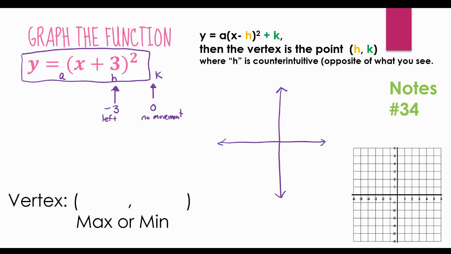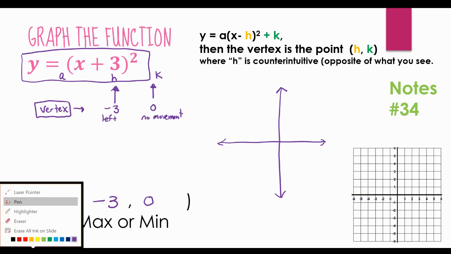Okay, so H and K is going to define our vertex. So these two numbers are going to become our vertex. Write that down. That's very important. So it's going to be -3 and 0 because our vertex is always h comma k. Please write this down at the bottom: Vertex, -3 comma 0. And you should put underneath there that the vertex is h and k. So we always label that. Okay, we'll decide whether this is a max or a min, and we'll circle that in just a minute.